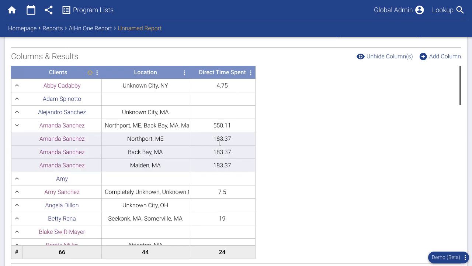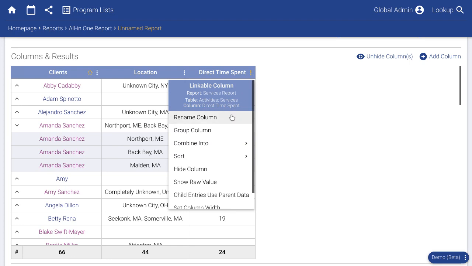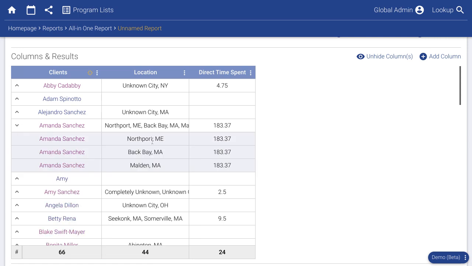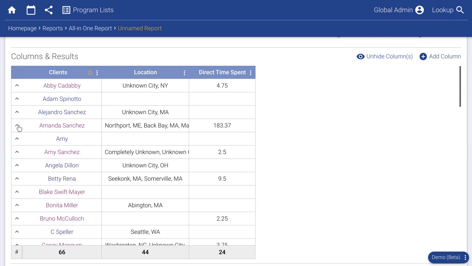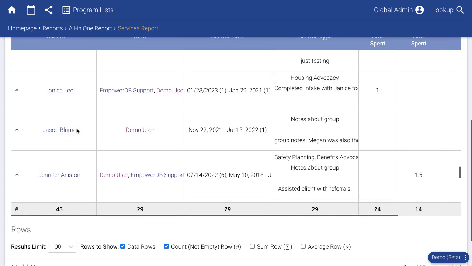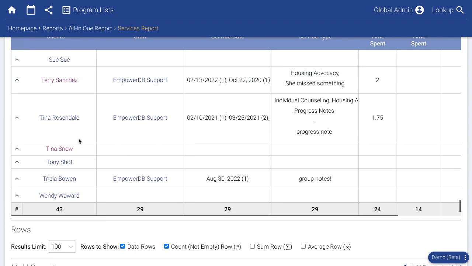And so now when I've grouped by this, the number is huge, and that's because it's guessing that you want to sum together these three rows. It's always going to be the same thing repeated, 183, 183. So we can just pick first or last, it doesn't matter. And so now we're saying, pull the values from that other report into the results of this one. It's going to match up based off of their client IDs and all this stuff. This other report could include way more clients than our original report. So let's see, Tony Shot.